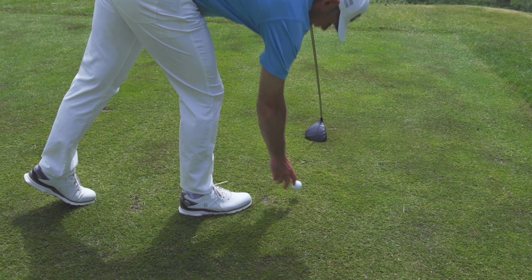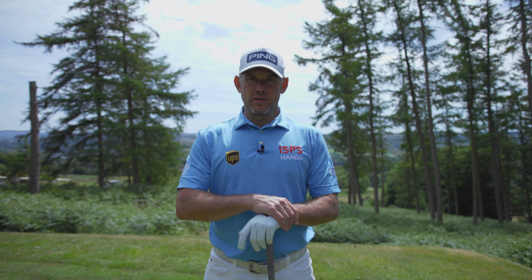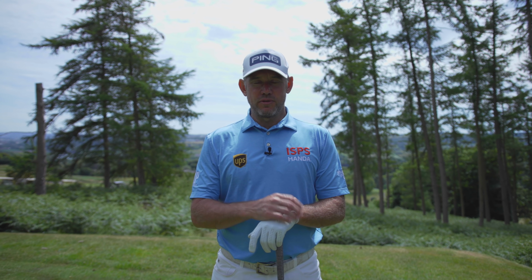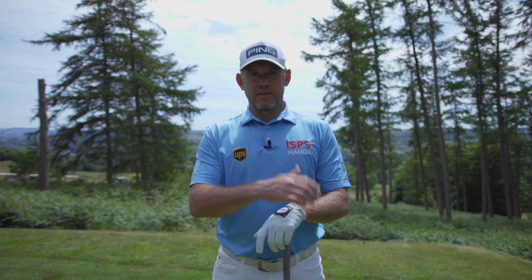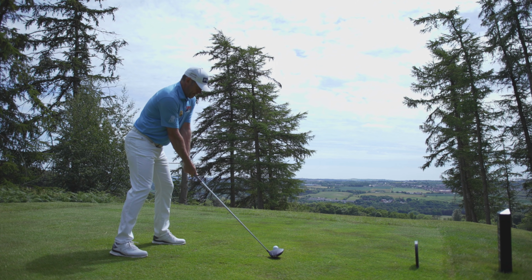So this is the longest par 4 on the golf course. This is the 13th hole. It doesn't play the longest because it's a lot downhill. There's quite a few different ways to play it. You can hit a 3-wood down the right hand side and lay up short of the rough and the traps, or you can hit a driver like I'm going to hit, try and hit a draw down there into the left hand side of the fairway. Obviously it's going to go a bit further, probably leave myself something like 110 yards into the green. So it's quite a good chance for a birdie this if you can get it in the fairway.